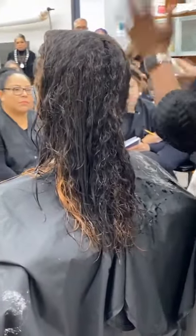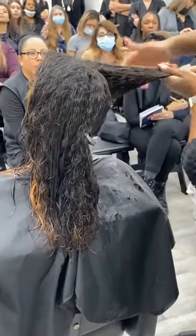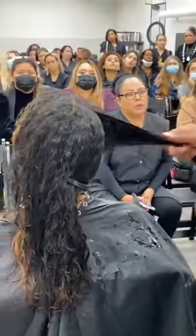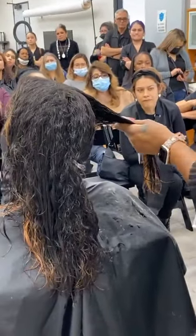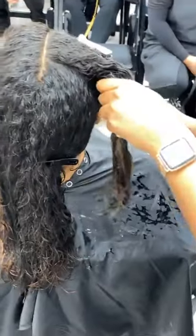Again, I'm gonna use quite a good pearl size of the Pearl Styler. I like to start my products on the ends and then work my way up, because the ends are the oldest, the thirstiest, crunchiest, right? So you want to make sure it's super saturated with product. And then you don't need to pre-dry curly hair, right? We're just gonna go right in.